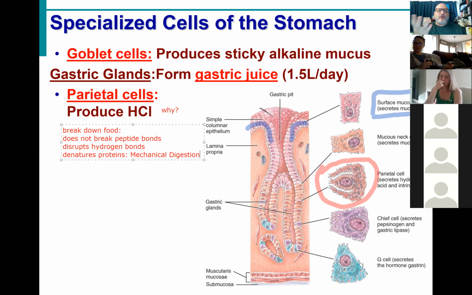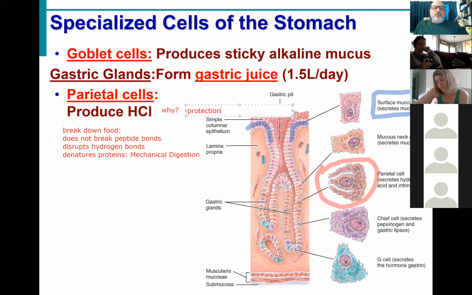And of course, the other function of this hydrochloric acid, as we've talked about, is protection, right? It was part of our first line of defense, stopping pathogens from getting into our body. So it's denaturing proteins. It's protecting us from pathogens, right? It's storing those 62 hot dogs. It's churning them if you didn't chew the food enough. It makes it sound like the stomach is a pretty vitally important structure, right?